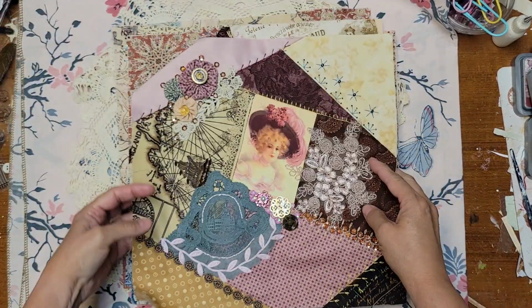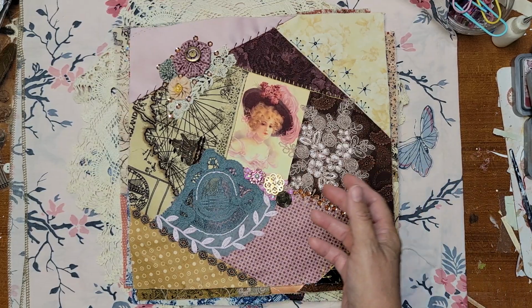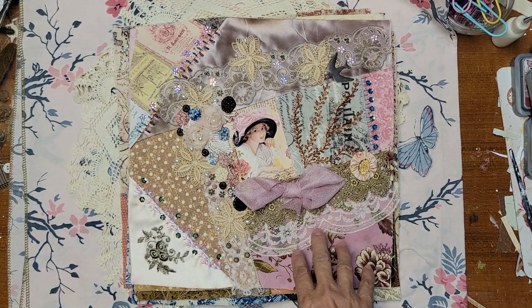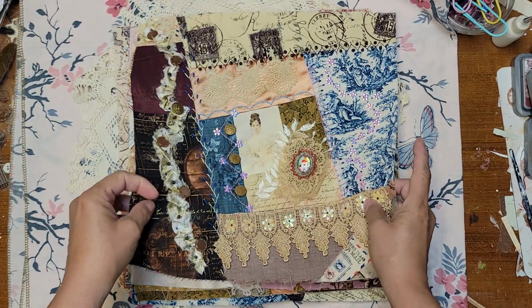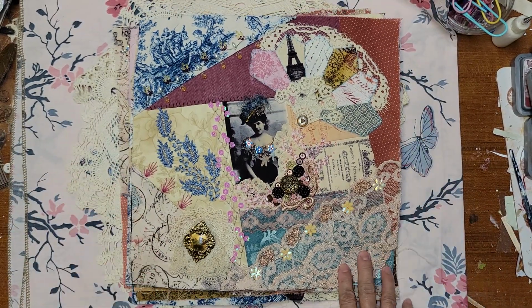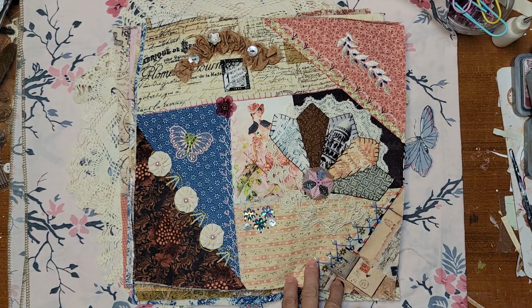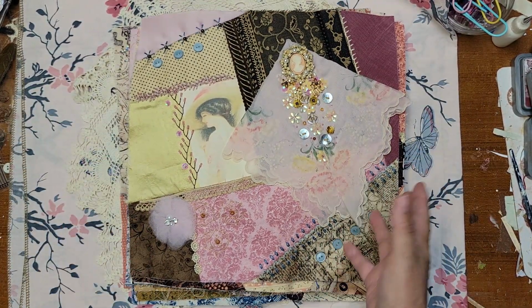Of course, I could have done them a little bit faster if I hadn't been doing a bunch of other projects. If I had only paid attention to the crazy quilt, I could have gotten done a little sooner, but that's okay. I don't really do this to speed through it. I do this kind of stuff to have something to do, and to be expressive. But anyway, these are all the blocks, and I will sew them all together. And when I get them all together, I will come on and show you.